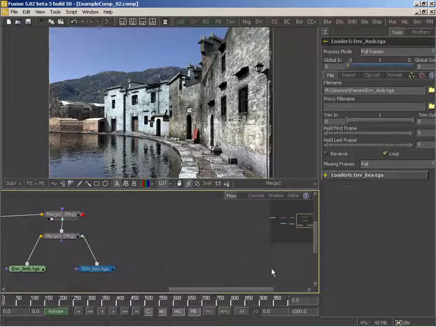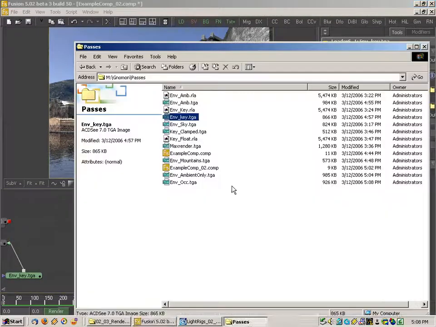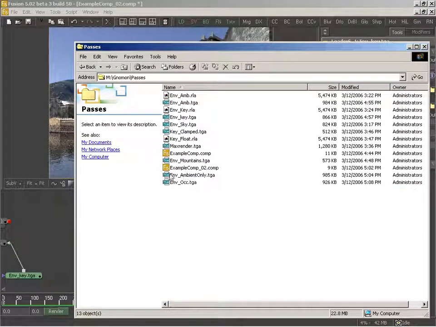So I'm going to just copy and paste this for a second, and we'll come over here. So we need to have our ambient only.